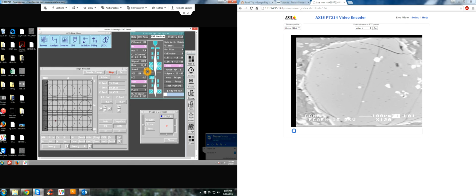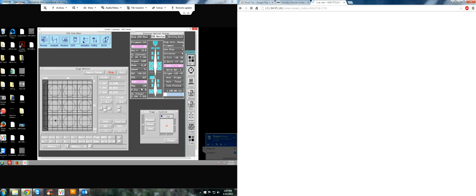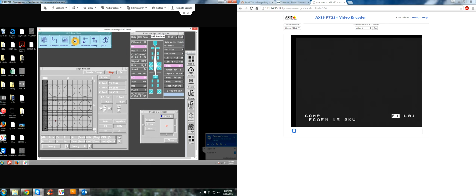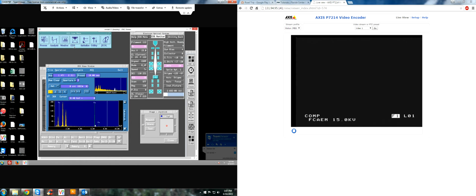First of all, let's make sure we're in optical focus, just so we know we're hitting the right sample. Yep, we are. Good. Let's turn our scan generator off, close our Faraday cup, open up the EDS menu, click on EDS, and hit acquire.